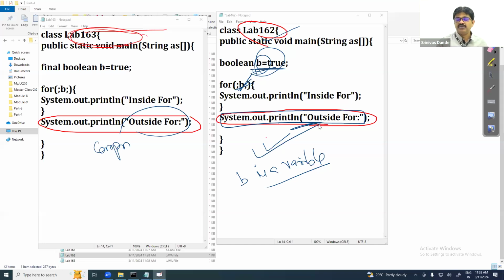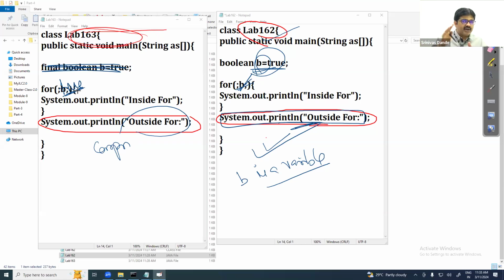The compiler passes it. But coming to 163, B is a final variable. You know the story of a final variable: the declaration statement is removed and B is replaced with the value true. Now the compiler thinks, is there any chance of changing the value true? It's already replaced with true, so it cannot change during later program execution.